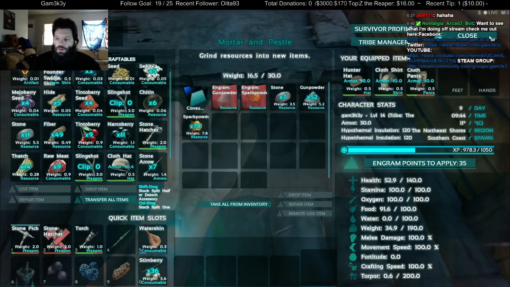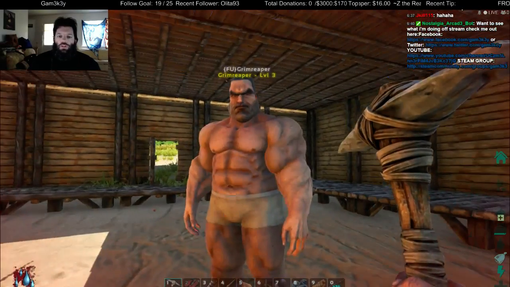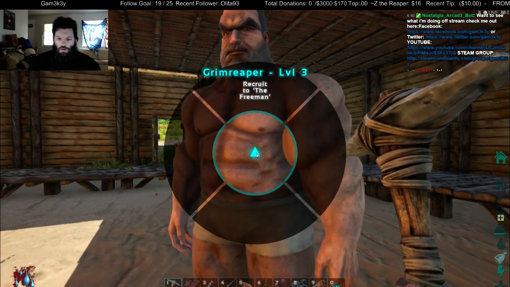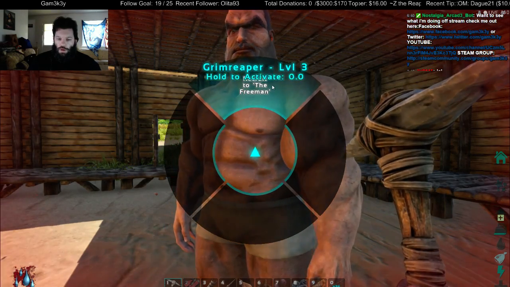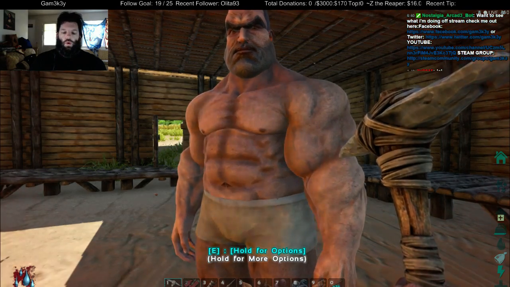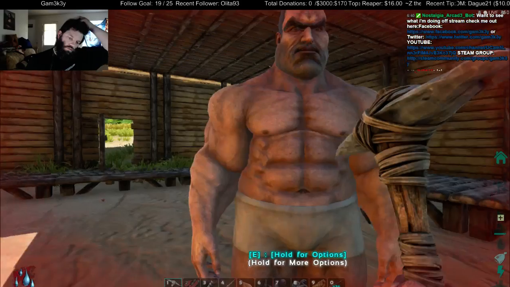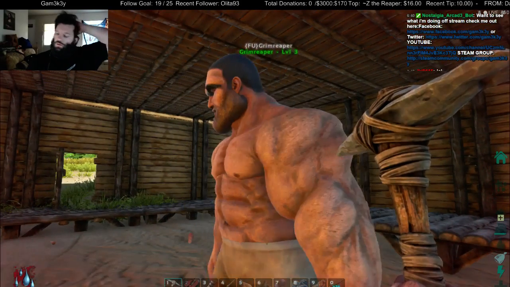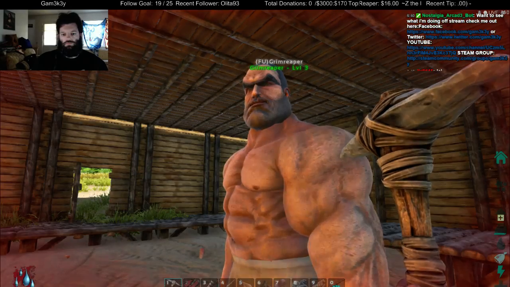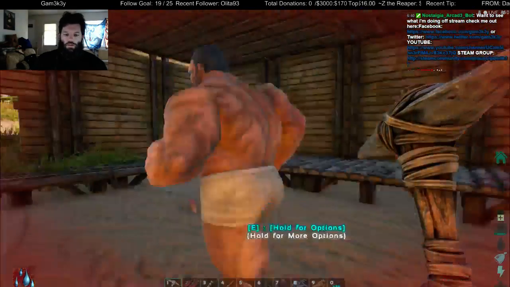Genki, you should be able to add you to the clan as well. Let me make sure. I should have powers. Is this you here, Grim Reaper? Yep. Recruit to the clan. Alright, hold E and accept. Should be that top one. Yep, I did it. It said it went through. Yep, you're green now. Alright.